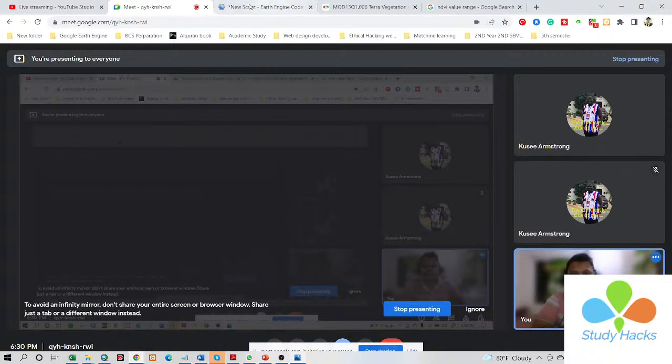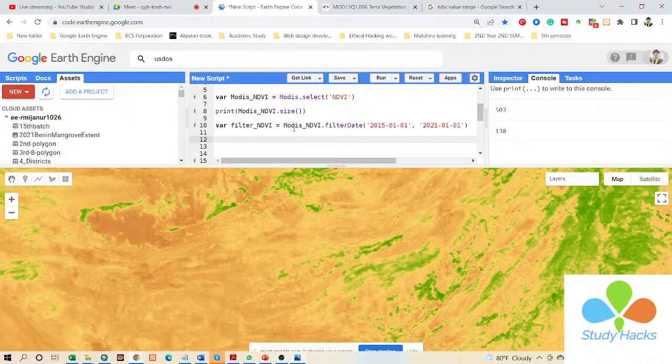Okay, no problem. Here you can see I will try to calculate all of the images, 138 images, multiplied with my scale factor. So I need to create a function.